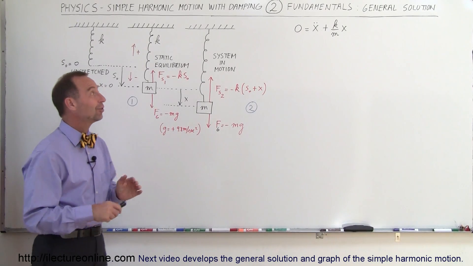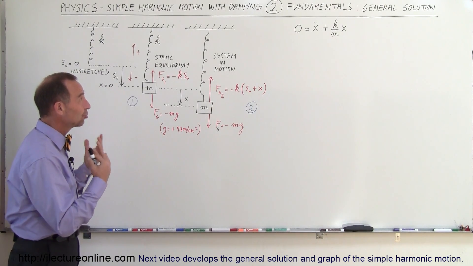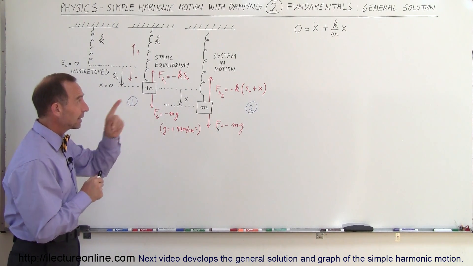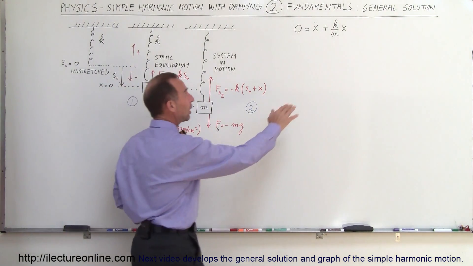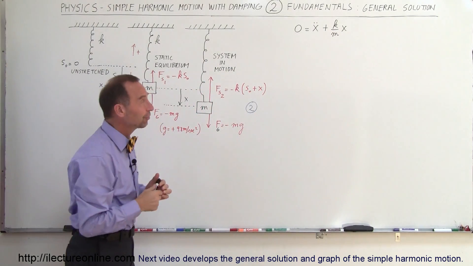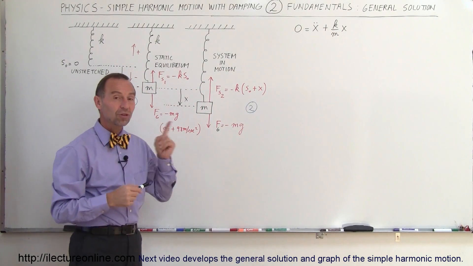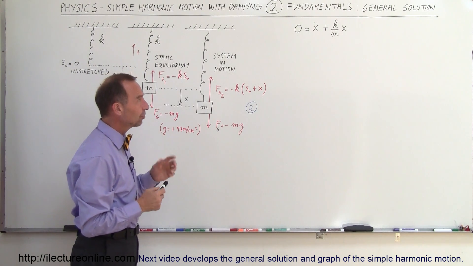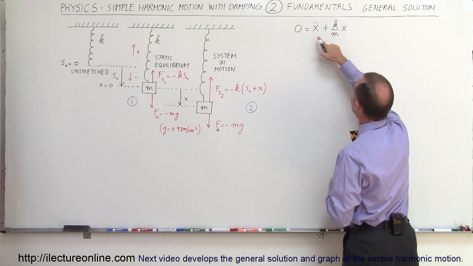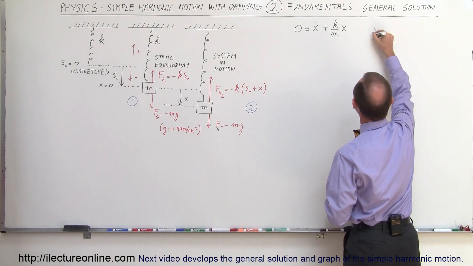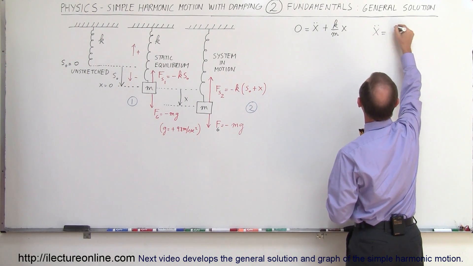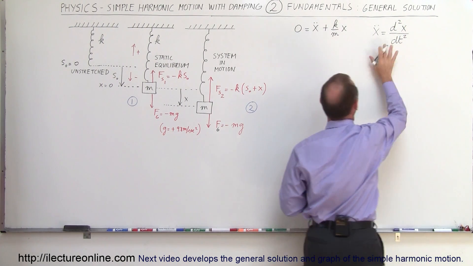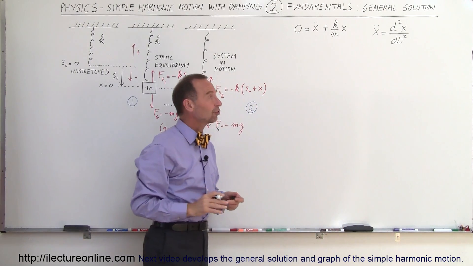Welcome to Electron Online. Here's the next stage of how to get the general concept of simple harmonic motion under control. We have the differential equation that we found in our first video. What we're going to do is solve that general equation for simple harmonic motion. Note that x-double-dot is the same thing as the second derivative with respect to time of position — they mean the same thing, so we're solving the differential equation.